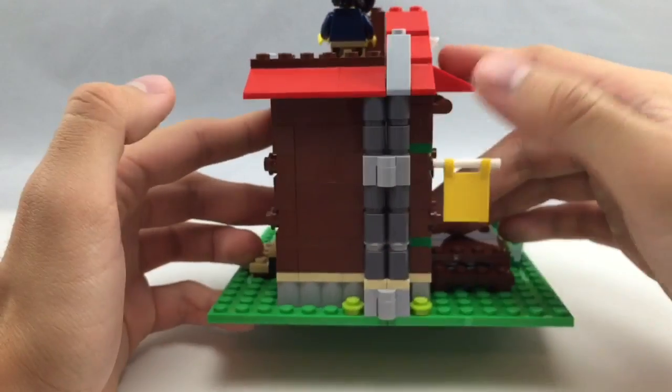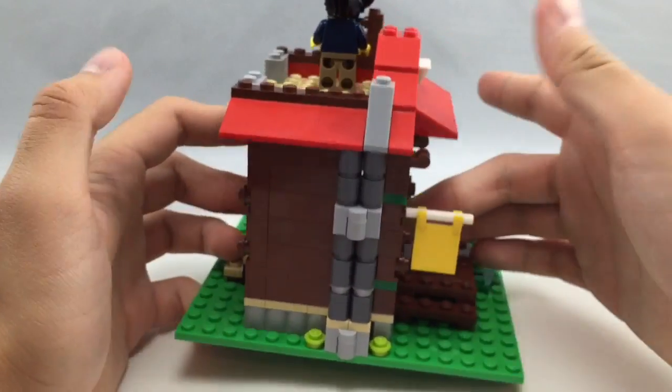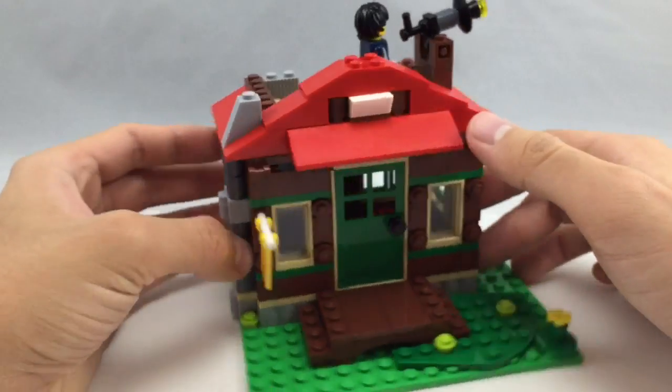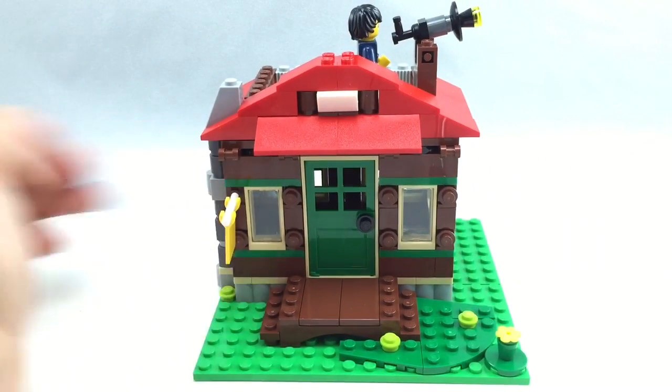And then they have the little side part right here, which looks to be like some gutter pipes or something like that. So, simple build, pretty effective, like how it came out. And now on to the next build of the Lakeside Lodge.